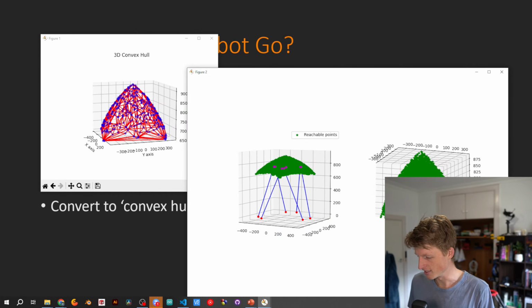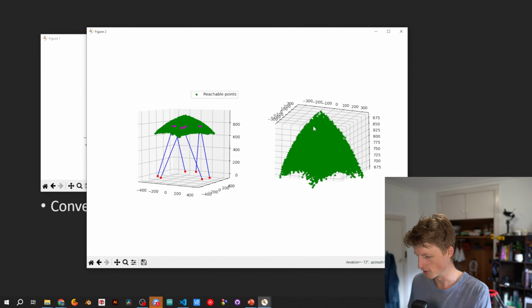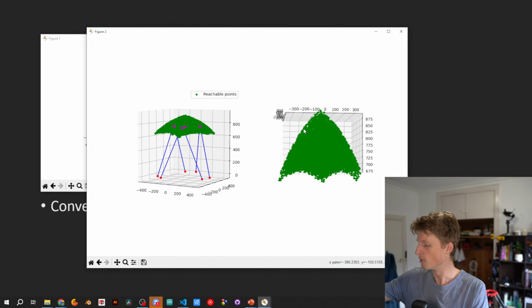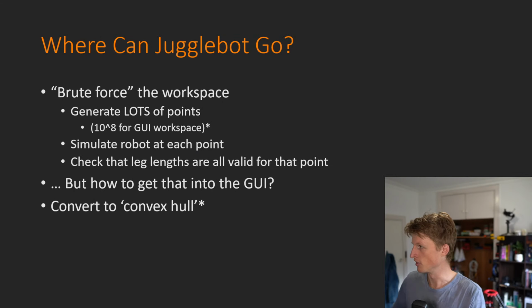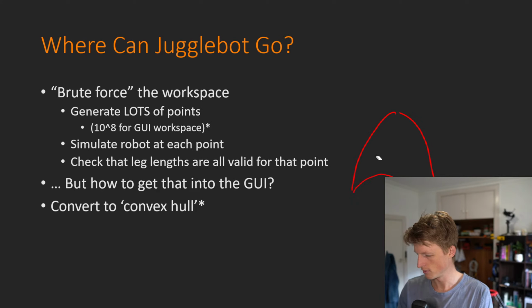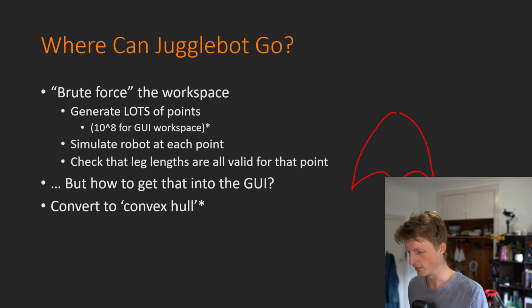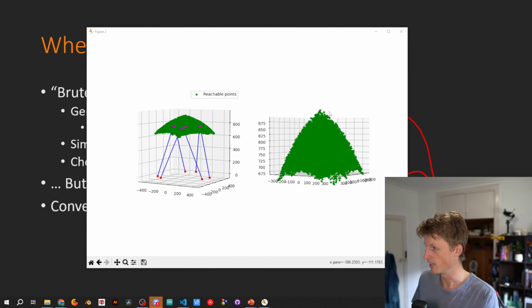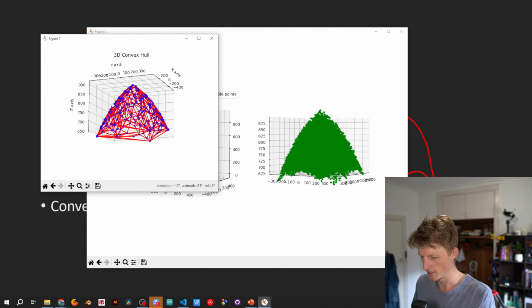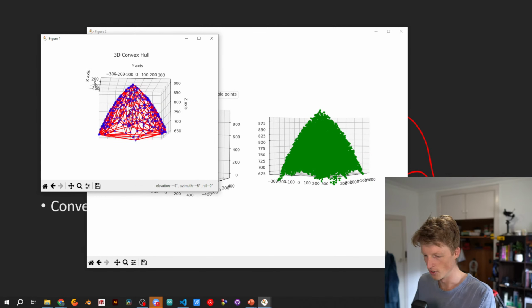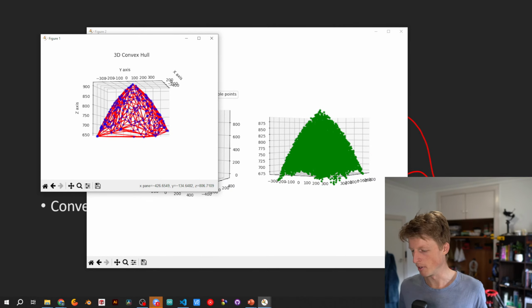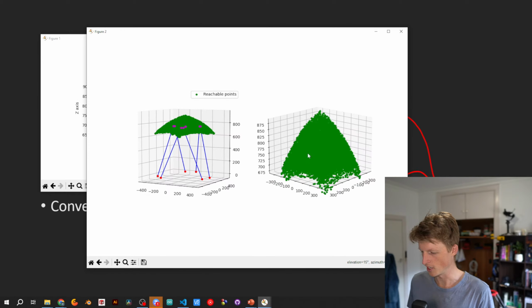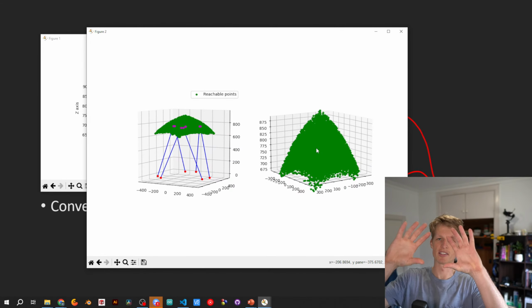And it's only happening because at the very bottom of this workspace, it's really hard to visualize it. But if I can draw it on the PowerPoint, it kind of follows this sort of shape. If you imagine that rotated all the way around, it's a little bit hard to see. But the convex hull doesn't capture that. It's just flat on the bottom. And I don't know of a better way to do this. If you are familiar with any better way to turn this sort of shape into, I want the full outside surface.